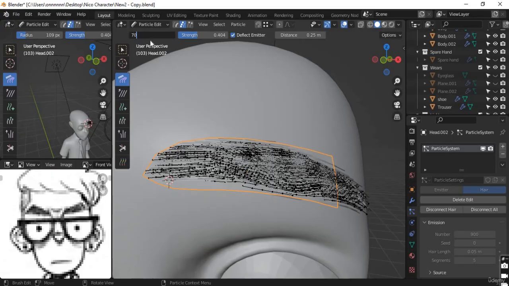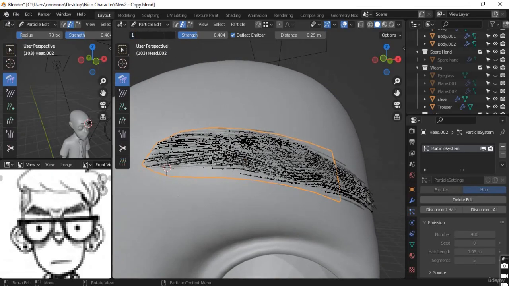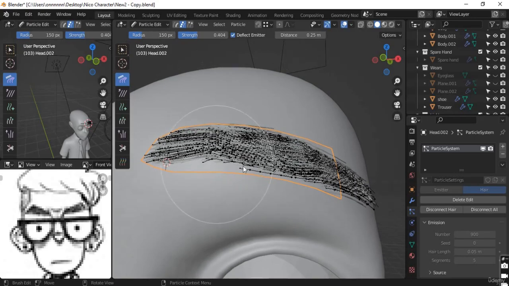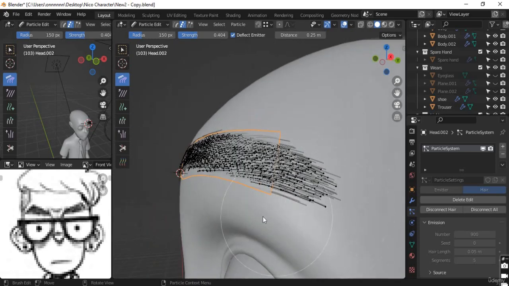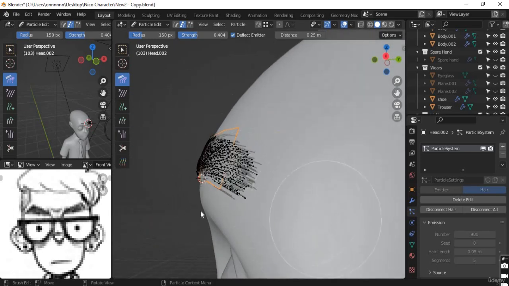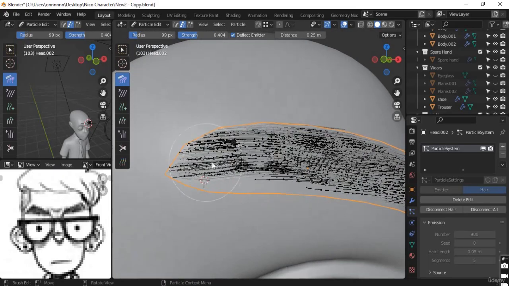I'm gonna reduce my brush size a little bit, or rather I think I need something quite big. And make sure you move it towards the surface. So now all you have to do is just a matter of styling the eyebrows.